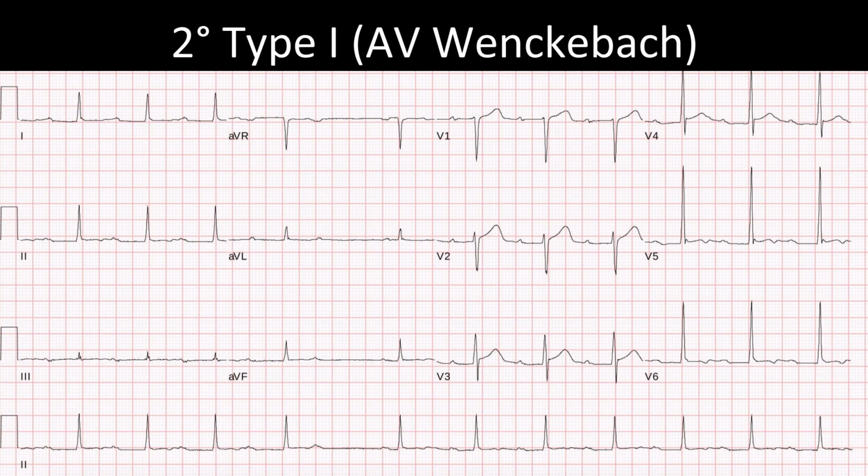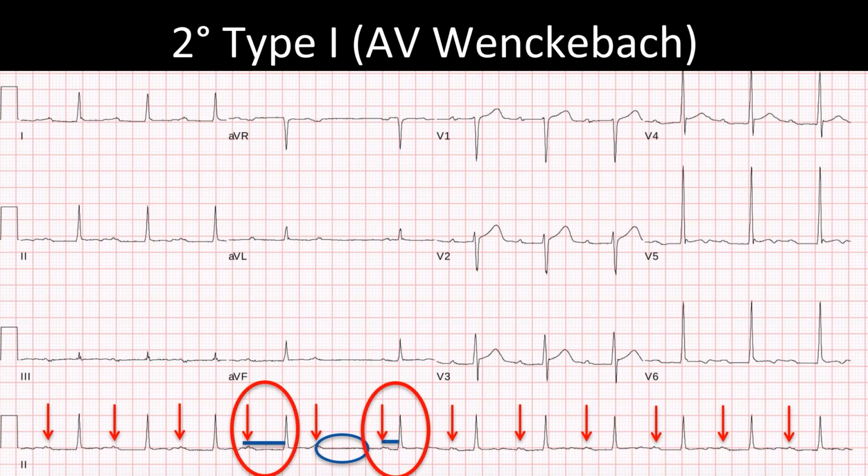Here's a last example where the PR prolongation is extremely subtle, and it's very hard to see the beat-to-beat PR prolongation. Here you see the P waves marching through at a standard rate, and you see that this P wave here blocks. So how do we know that this is a Wenckebach phenomenon? Well, if we compare the PR interval before this block to the PR interval after this block, you see that they are quite different. However, if you were to compare two PR intervals in the beginning of this ECG strip or two PR intervals in the end of this strip, you'll find that it's very hard to see the subtle prolongation. But if you compare the one before the block and the one after the block, it's much easier.